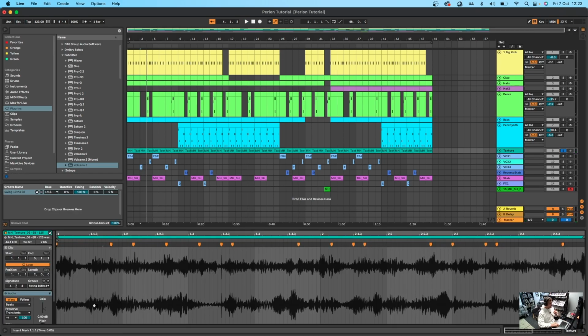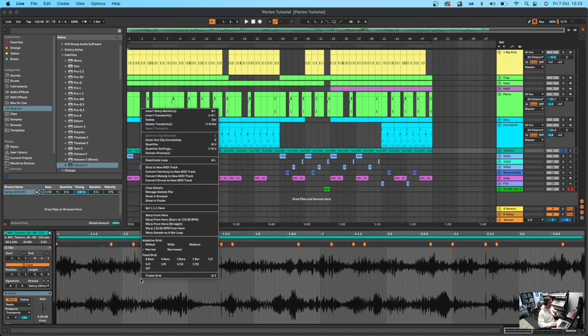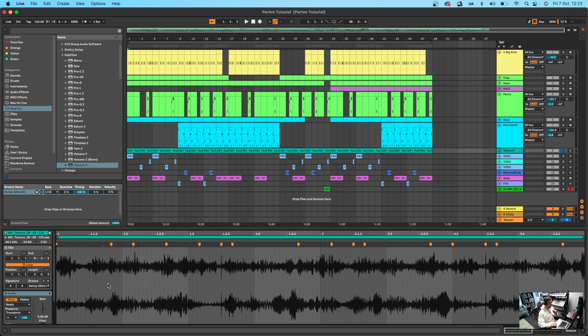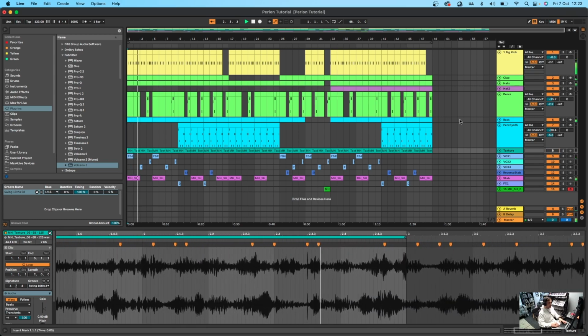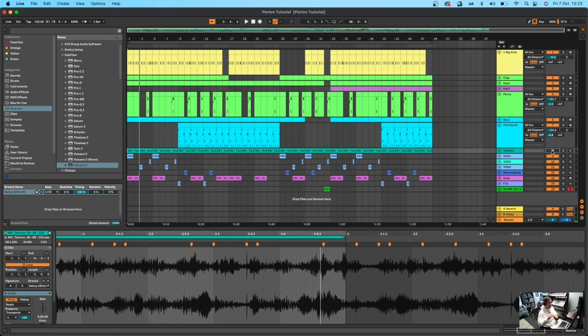What I did do with this though is I right click, quantize, and then I put the groove, the swing on there, which worked well because it fit with the groove, and I just shortened it. That's come from the Minimal House pack, just to add things in, so you almost don't notice it's there. But if I took it out, the track's missing something. So sometimes it's those little finishing touches that almost go unnoticed, but they're what fills the track out. And so yeah, that's one of the layers that I added in there.